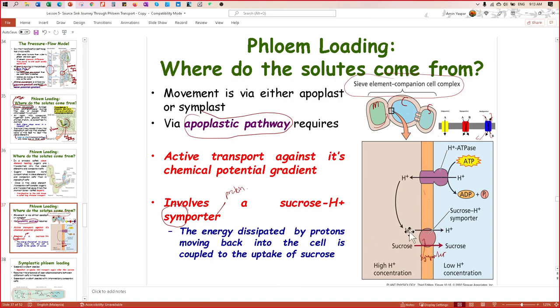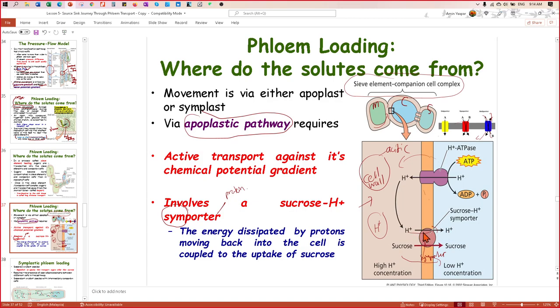What happens here is the symporter is able to do the sucrose transport because there is a buildup of hydrogen. Here is the cell wall, which is rather acidic because of high hydrogen. The active pumping of hydrogen from this side to this side is causing a hydrogen imbalance, and this hydrogen must be transported back to the low hydrogen concentration. This symporter can only work when two things are transported at the same time, so hydrogen needs to go out as well.